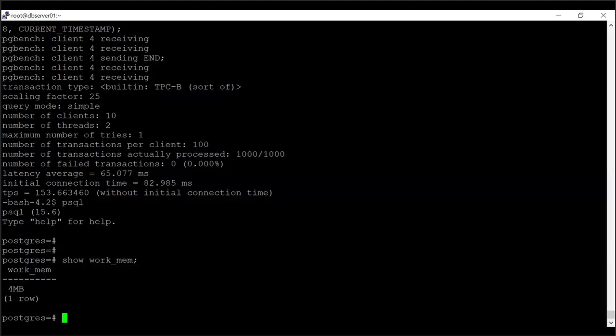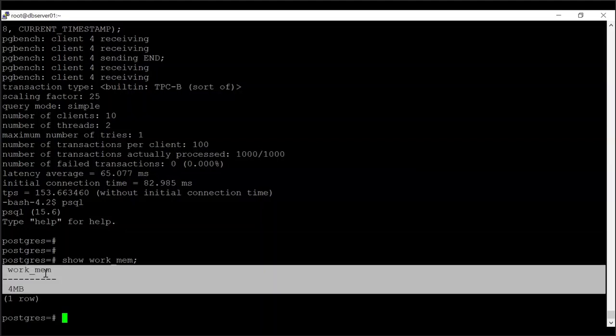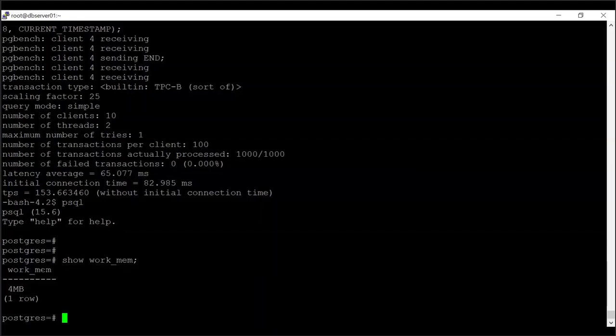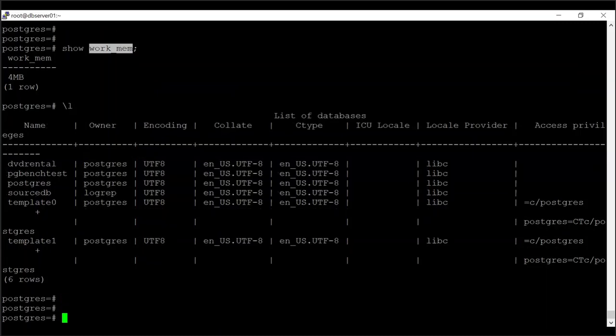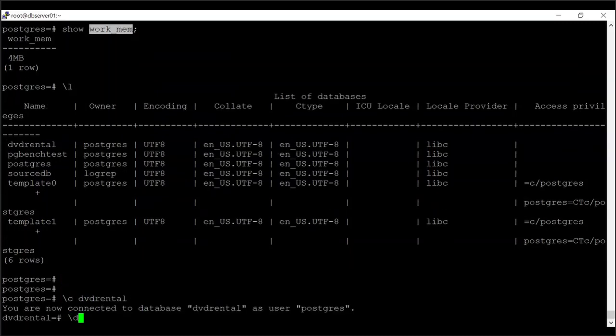This value we have to increase based on the pgtune parameters, right? Based on the pgtune tool, we are going to increase this value. We'll see some different tests of how this behaves. Basically, work memory is used for sorting and merging. Whenever you are doing any sorting and merging operations in a transaction, your work memory will be used. For example, let me see if I have a big table.